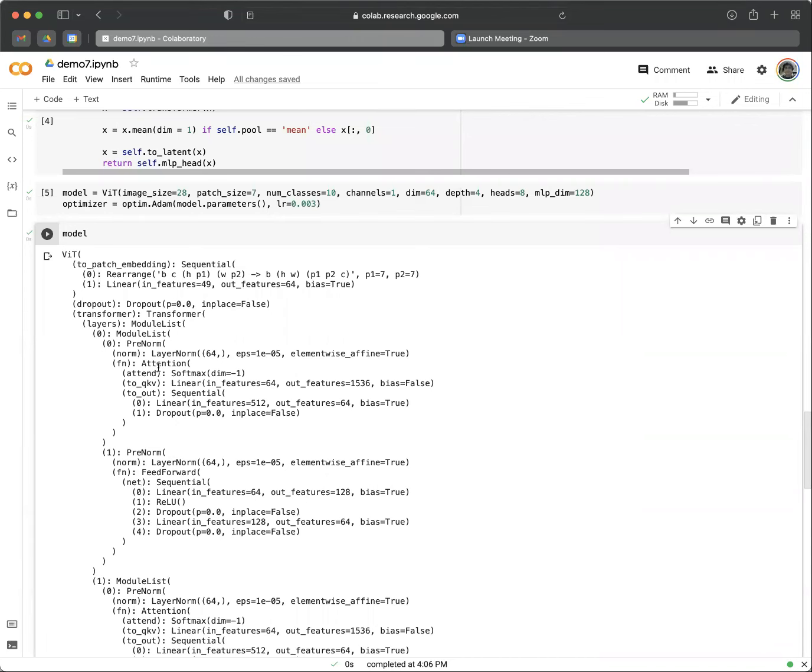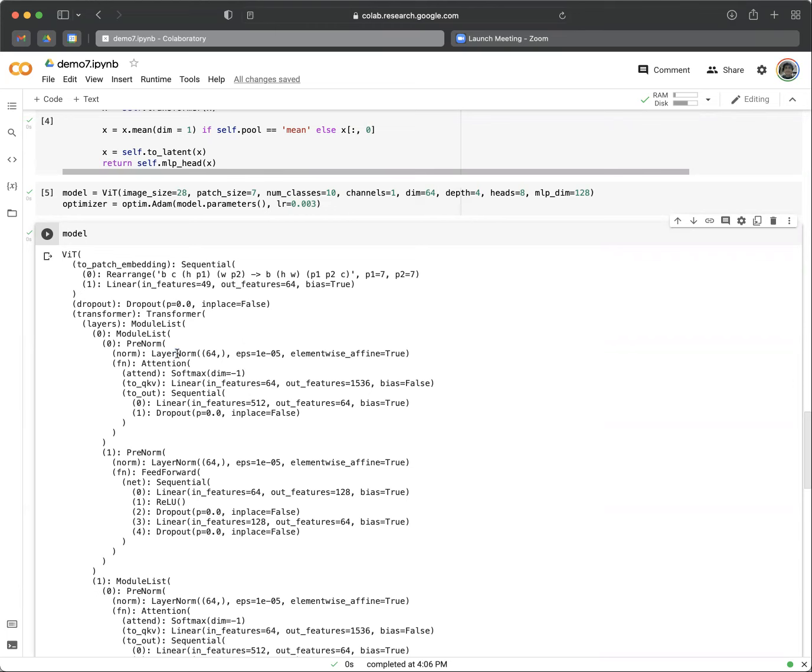Notice some other features here. There are several dropout layers inserted all over the place. For this particular data set, we will not need dropouts. I have just set the dropout ratio at 0 everywhere, but the original ViT actually did have lots of dropout. But more interestingly, there's also what's called layer normalization.